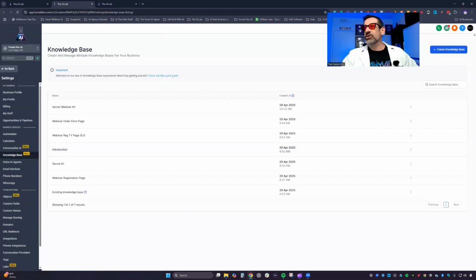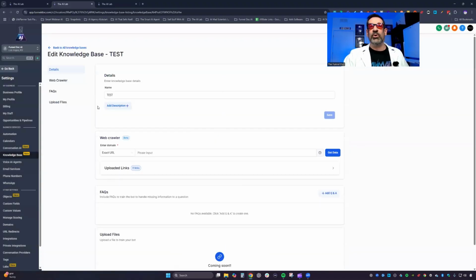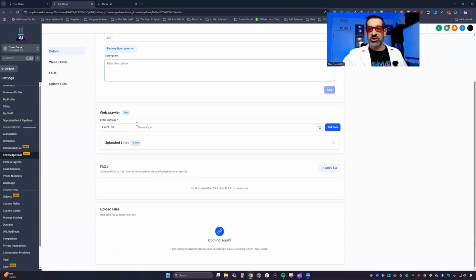You'll see that you've got your create knowledge base button, and if you don't have any, you should have a blue one in the middle here. Once you hit it, you'll create your knowledge base. You'll name it whatever you want for that specific example. Make sure you do fill in the description. That is important. It helps the AI know what this knowledge base represents. You can crawl links in Google Documents or anything with a URL. You can also add your FAQs just like before.